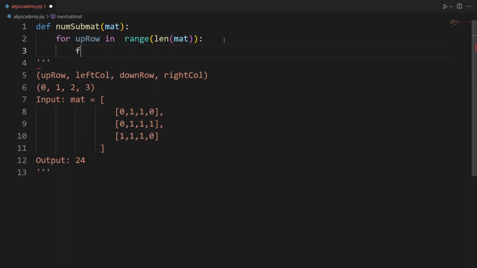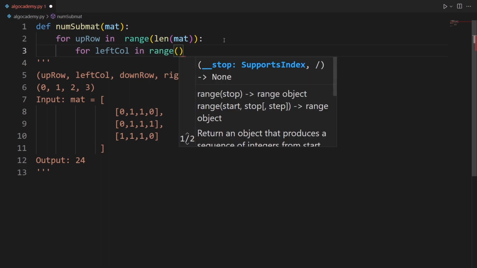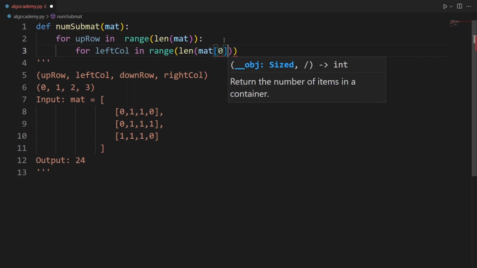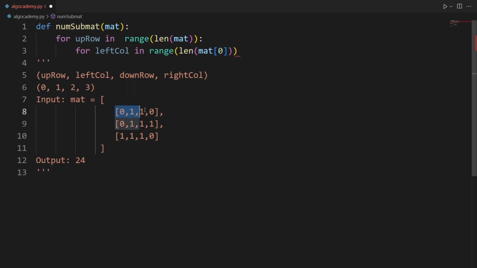So similarly, the left column can take any value in the range starting at 0 and going all the way to the length of mat of 0, the length of the first row, which is going to be the number of items in that row, which will be also the number of columns of our matrix. And this argument is exclusive, so this is okay.